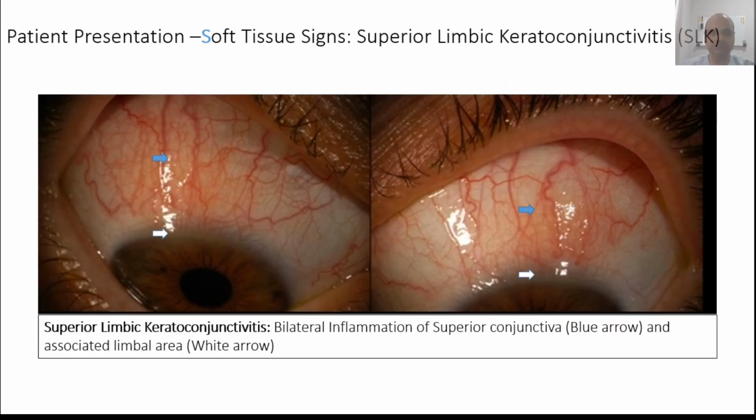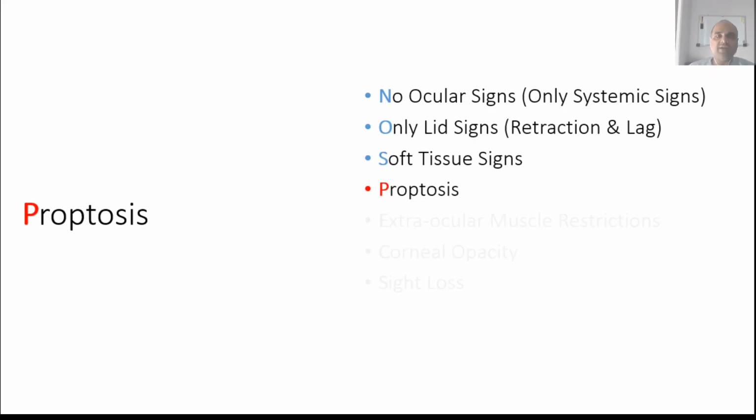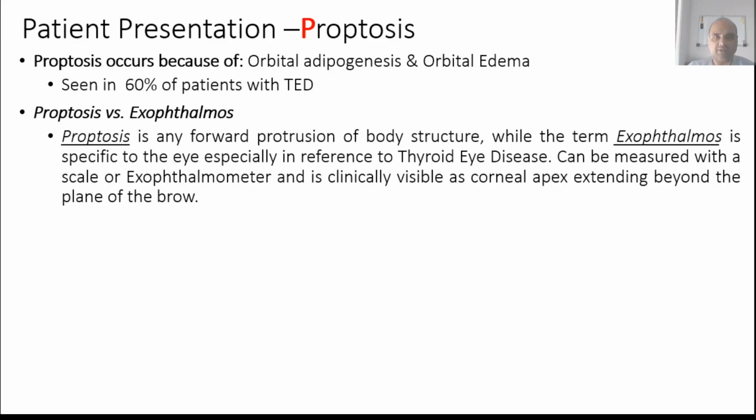such a clearer view. We are now talking about signs that classify the disease as moderate or severe, and we'll start off by talking about proptosis, which occurs because of orbital adipogenesis and orbital edema. The orbit has a fixed volume. It's all bony, with the exception of the eyeball that's in front, which has a lot of rigidity to it. So when you have adipogenesis and orbital edema, the orbit can't expand, so the eyeball gets pushed forward because the bones obviously can't expand. The only structure which has a little bit of malleability is the eyeball, so it starts getting pushed forward.